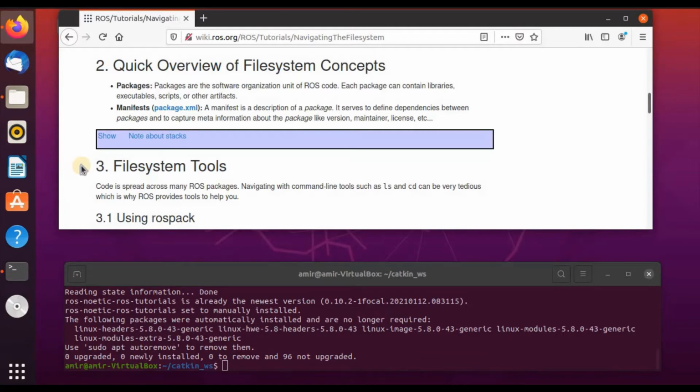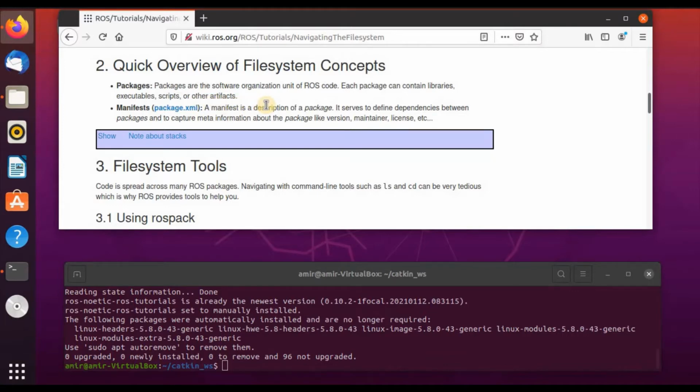So in the file system of ROS we have packages. Packages are the software organization unit of ROS code. Each package contains libraries, executables, scripts, or other artifacts.